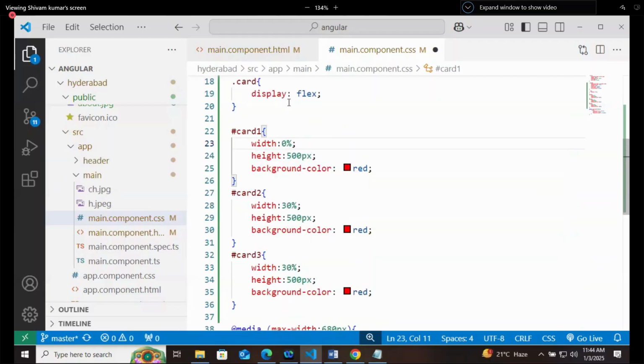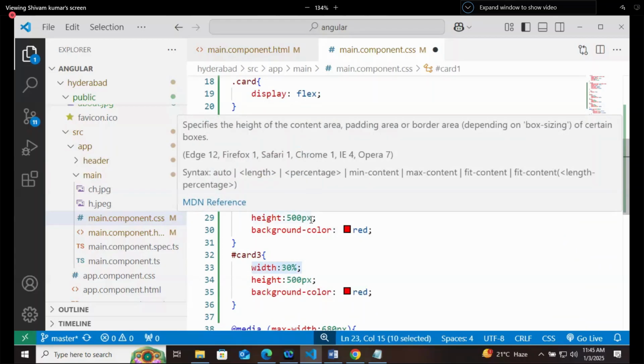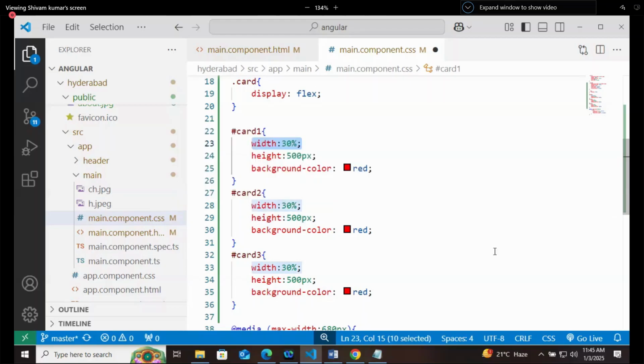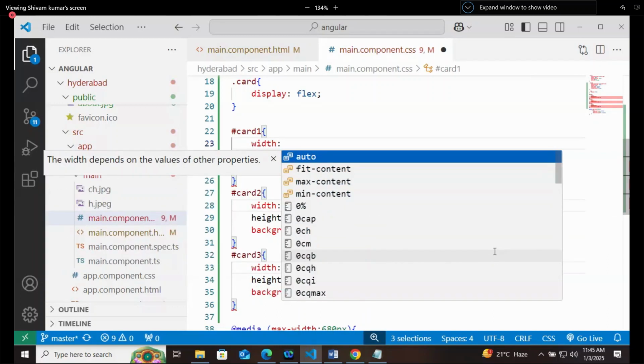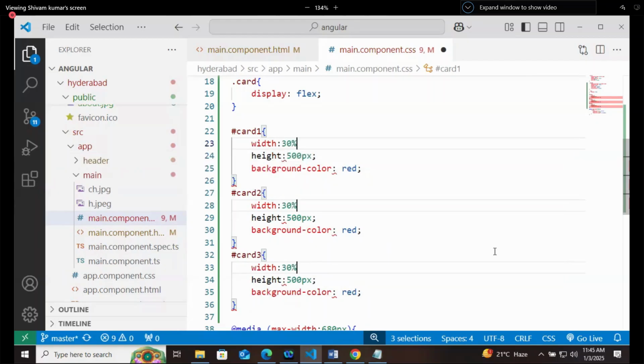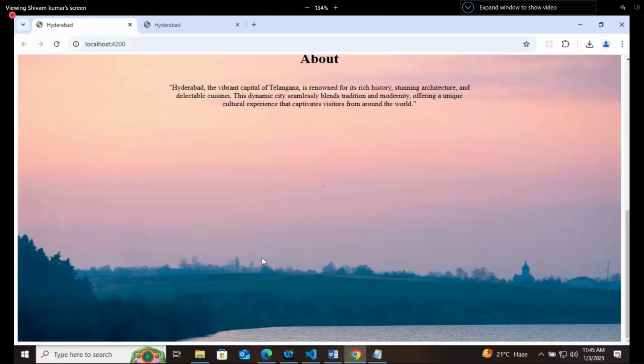Or else you can select this. You will see that these are also getting a little bit selected, but not completely selected. So now just press Ctrl D. The next one is selected. Now press Ctrl D, the next one is also selected. Now write what you want. Width colon 30%. It will write at three different locations with a single type. Fast typing. But when you write 30% width, everything is removed. Why?